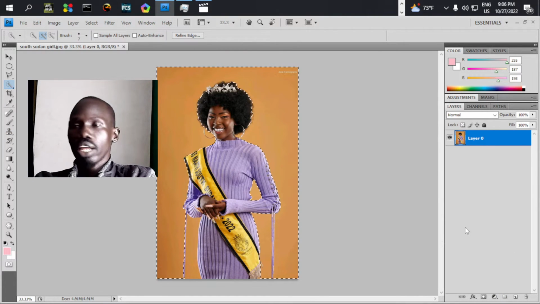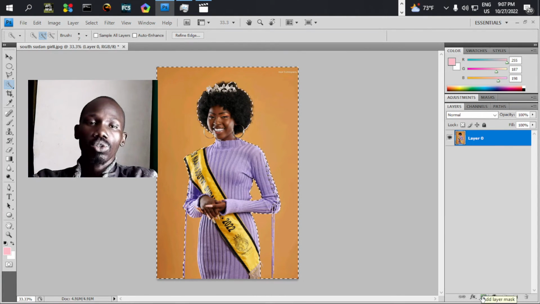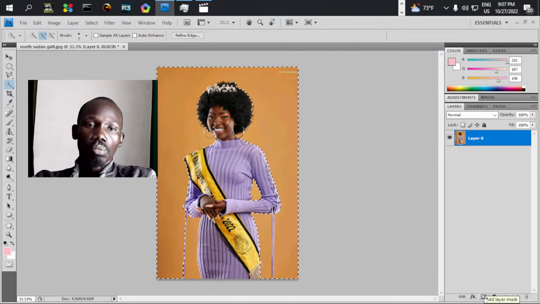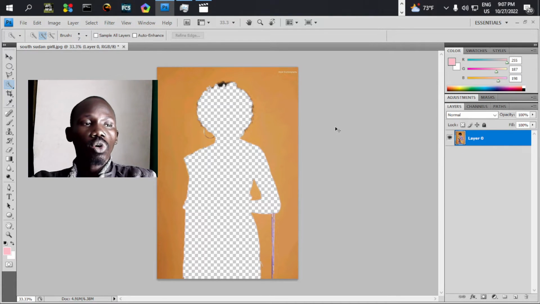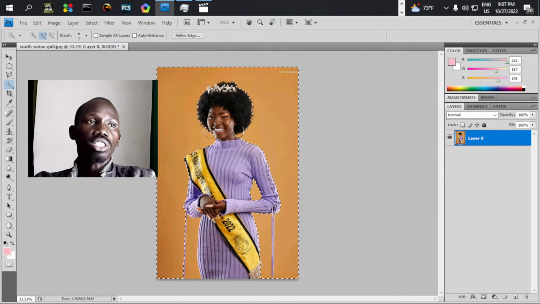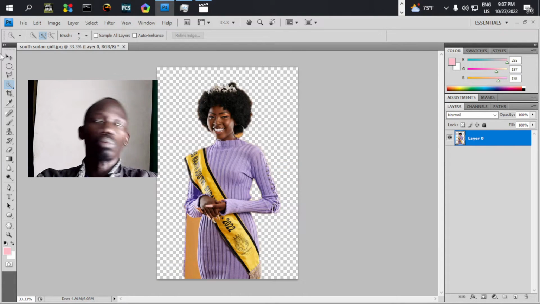There are three ways to do that. Here we have this place right here. You can see circle down here on your right screen. Down here you can simply click that. Let me simply click, and we're going to see the solution. Now you can see we eliminate only the lid, and we don't want to do that. All we gotta do is we have to press Ctrl+X on our keyboard. So now you can see that we removed the background.